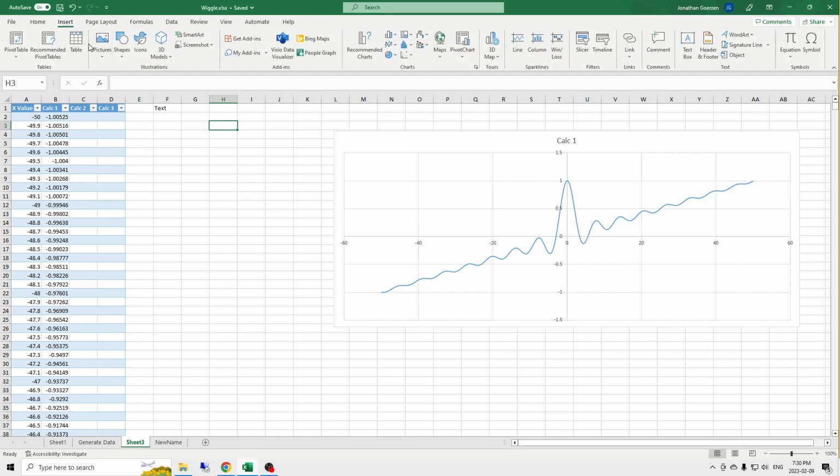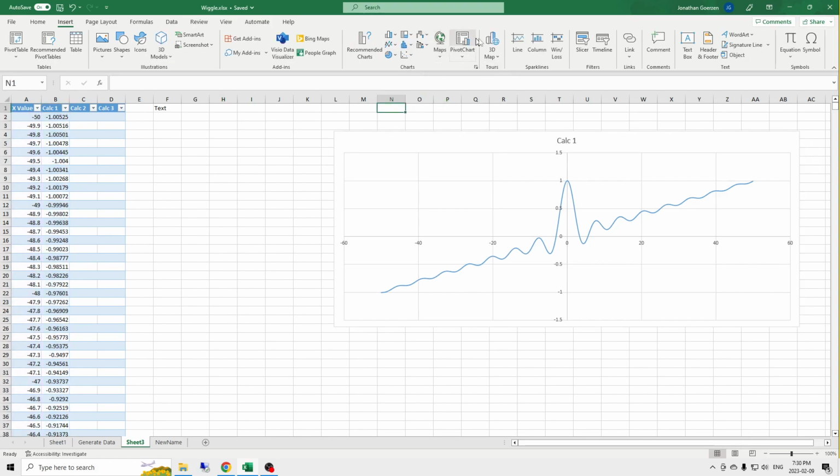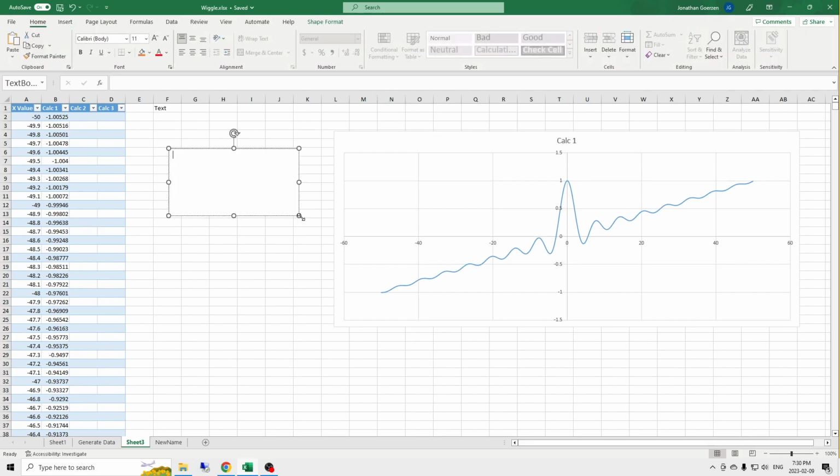Under Insert, there's the ability to generate tables, which is particularly useful. That's how I generated this table here out of existing data. It lets you insert a variety of add-ins and maps, and I don't really use this particularly. It's more of an advanced tool. It allows you to insert charts, which is how I got this one. A few sparklines. There's more filters that can be inserted. Text boxes, if you ever needed to draw a box that wasn't in a particular cell.